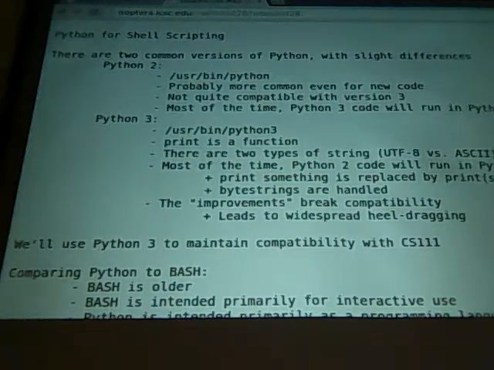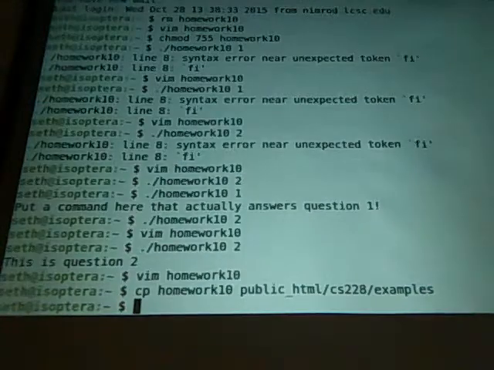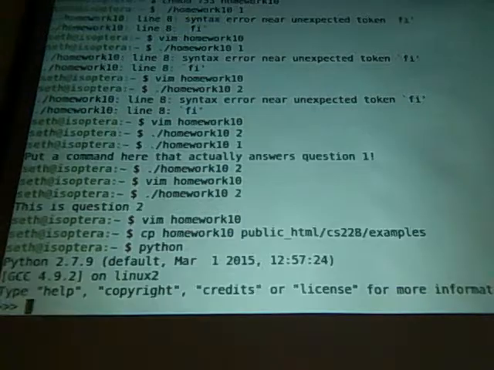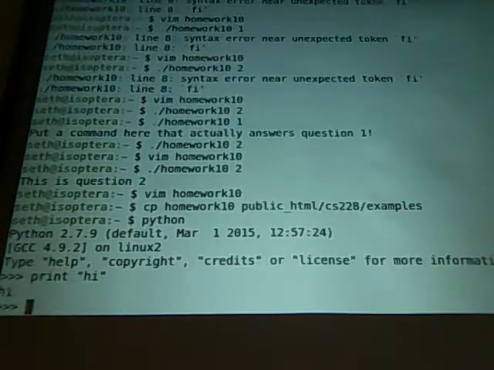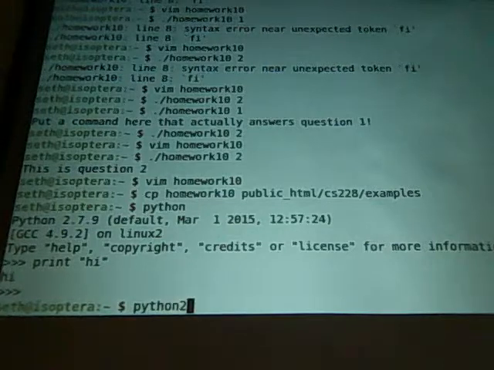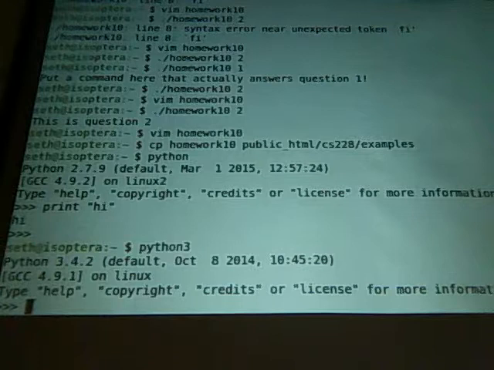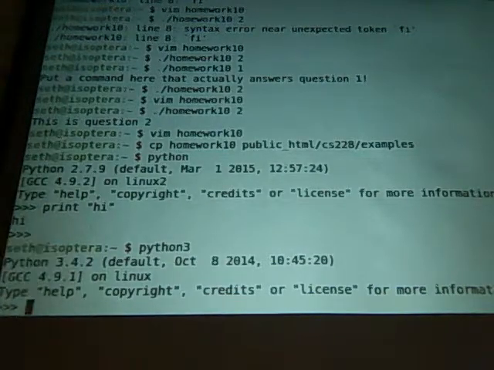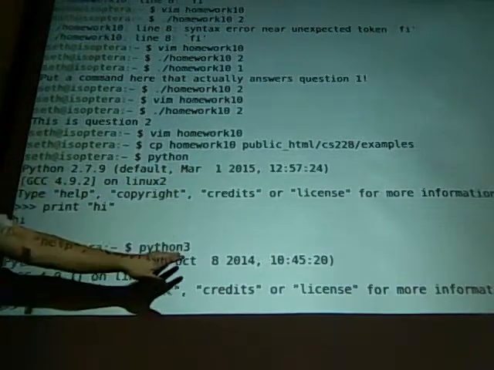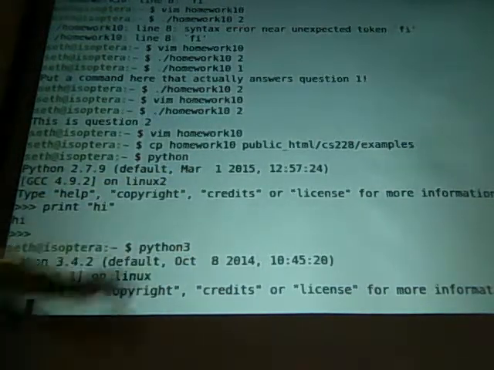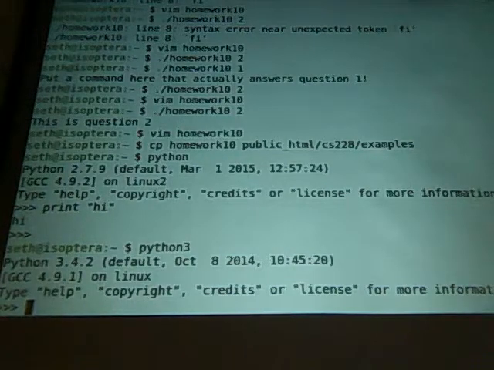Okay, so both of these are installed on here. And since you're going to be Python 3 users, you've got to remember that Python on here is Python 2. And you can say print hi with no parentheses, and it will work. If you want Python 3, just say so. You write python3, and you'll get Python 3. And it prints out the version up here, so you can tell if you happen to look at the Python version every time you do it. Oddly enough, our Python 2 version is actually newer than our Python 3 version on Isoptera. But, you know, such is life.